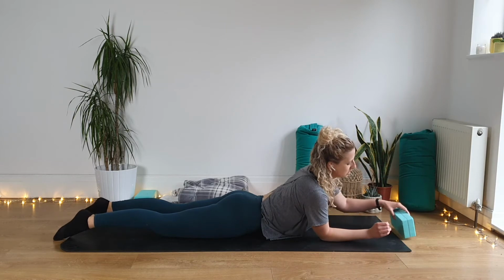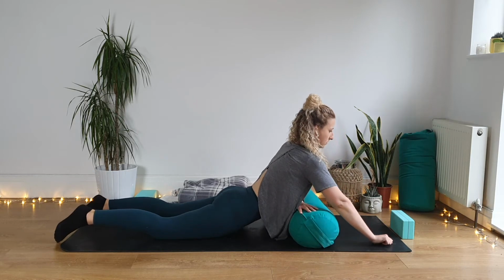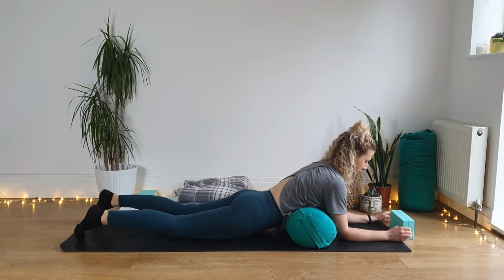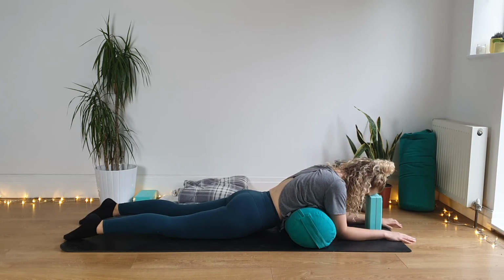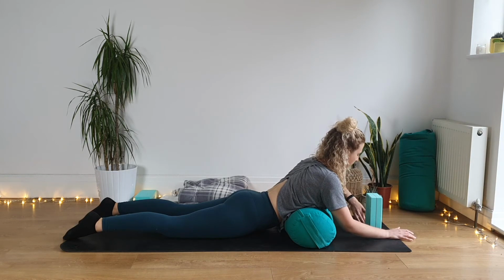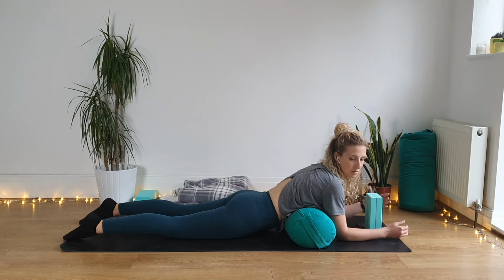Another option is to use some cushions or a bolster. Bring it underneath the chest. Elbows to the floor, hands down, either just like this or perhaps using the block as well, up to you. Take about 30 seconds or so to find a version of this pose that works. If you feel too uncomfortable, tweak it a little bit, add some props, take some away.